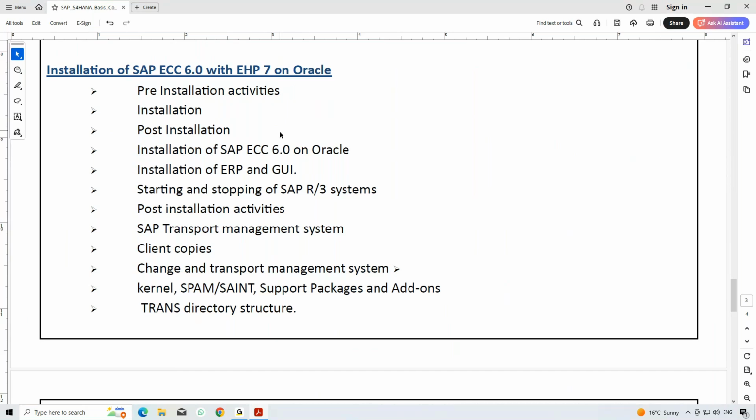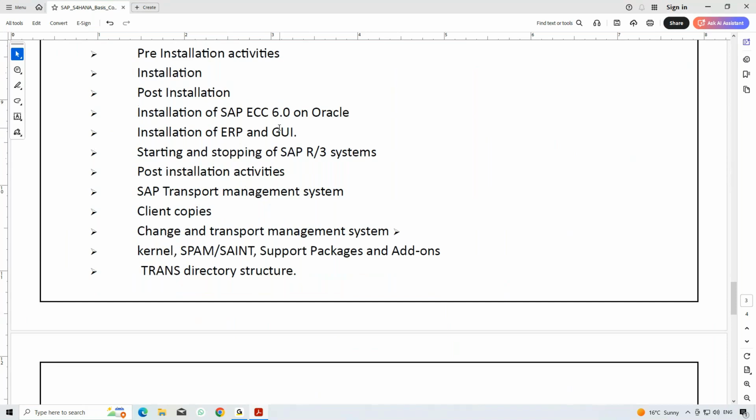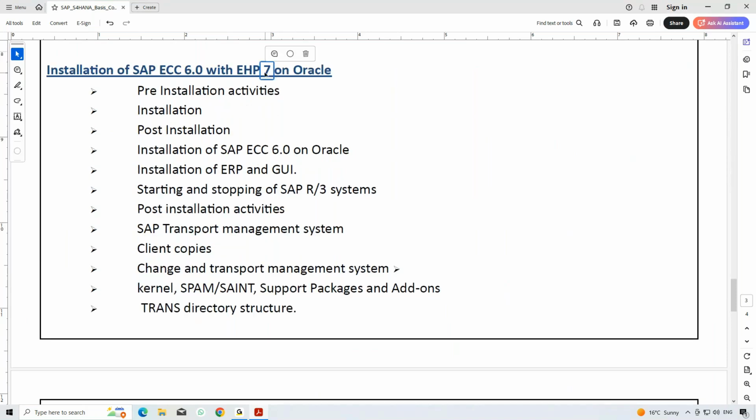Okay, EHP 8 we will discuss. In installation, EHP 7 is the old one. Presently we are using EHP 8. So how to install SAP ECC 6.0 EHP 8, that is the latest one.